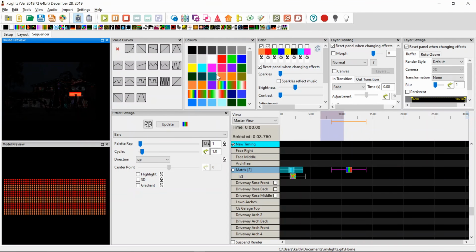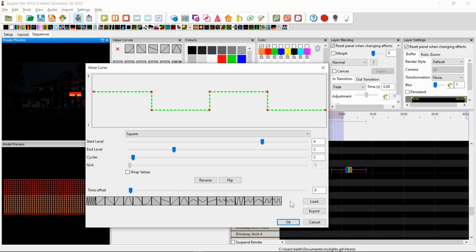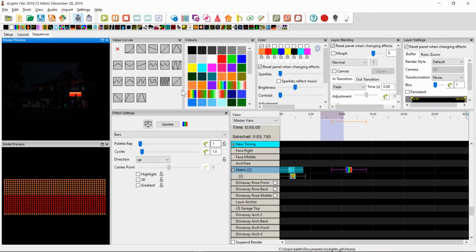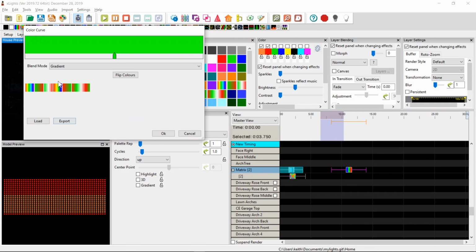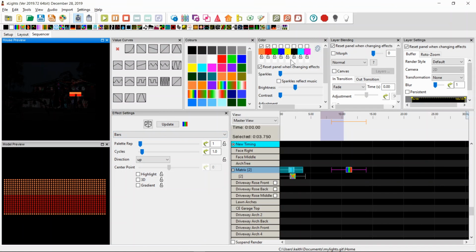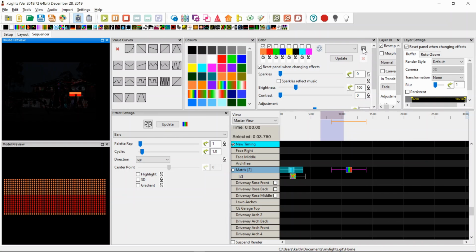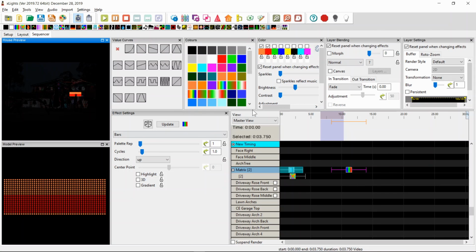And obviously you can add to these here. You would add to them by coming into the value curve panel, creating your new value curve here, and clicking export and saving the file, and then it would start to appear on this panel. And the same with the colors. You can export the colors here if you want to export color curves, and if you want to add colors, just static colors here, anything that you save here to this drop down, etc., will automatically be added into that list as well. So yeah, a couple of things that you can do to improve the speed of sequencing by dragging and dropping those things around.